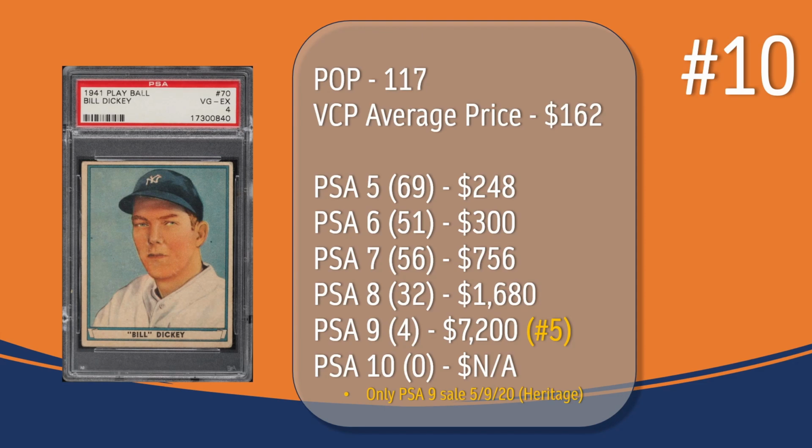The only PSA 9 sale in VCP's database took place in May of 2020 through Heritage Auction and sold for $7,200, placing the Bill Dickey at the number 5 spot in terms of PSA 9 graded copies on this list. And just like all but one of the cards on this top 10 list, there have been no PSA 10 graded copies of the Bill Dickey card.